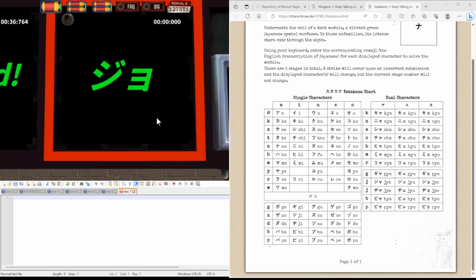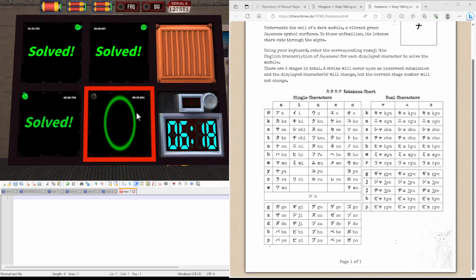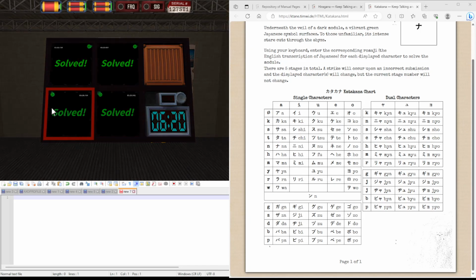We start off with JYO. Then we have ZO, I think. KE. BYA. And finally, I think this is the final one. Yes. And we have two solved Hiragana and two solved Katakana.